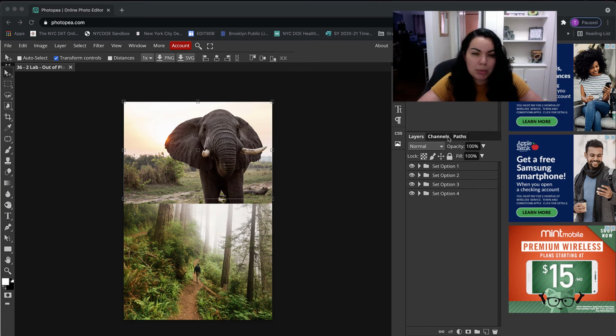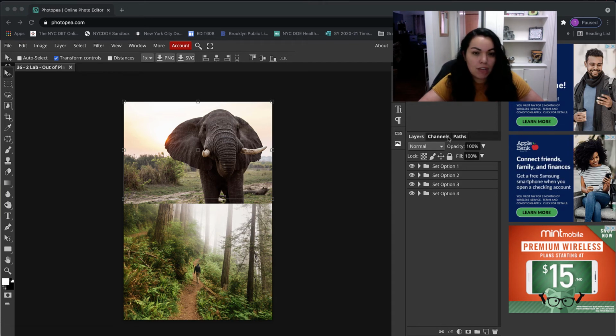Only thing is just keep in mind the quality of the picture, that is not blurry, and also the perspective of your animal in your background. For example, if you have a background that's a side profile, maybe you also want an animal in the side profile. Just something to consider.